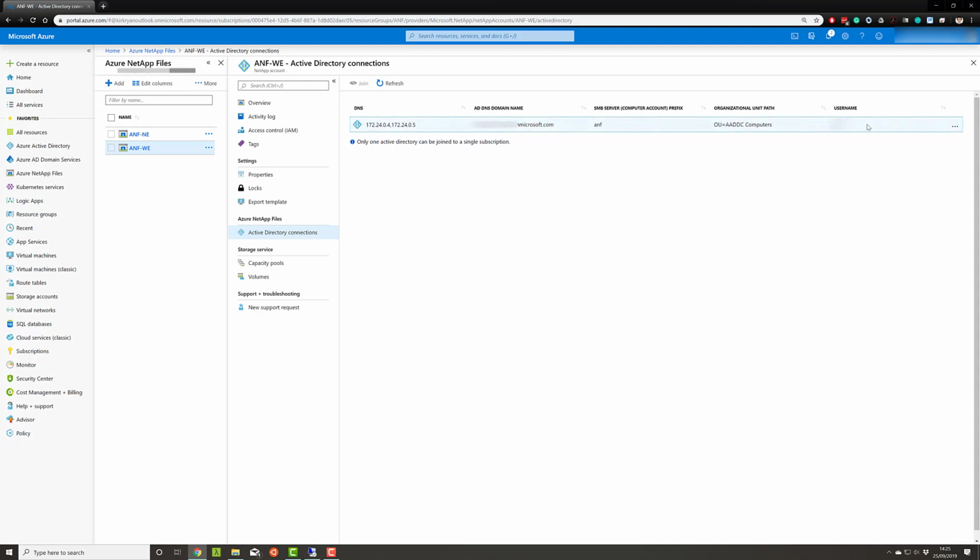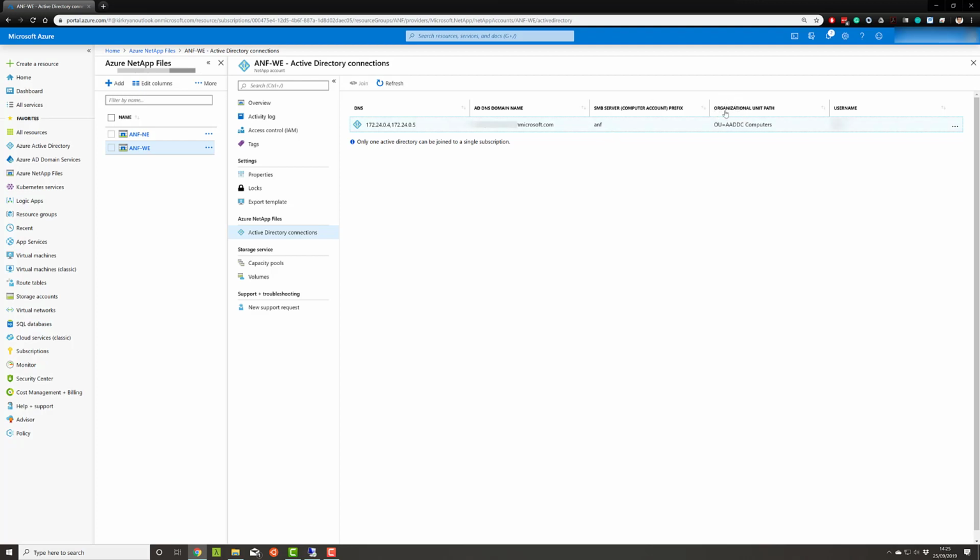And then the other things that I specify here, for example, are what name should my ANF volumes have? So my Azure NetApp Files volumes, when I deploy them, will have a prefix. They'll also have a random string afterwards, which is to do with how we load balance behind the scenes.